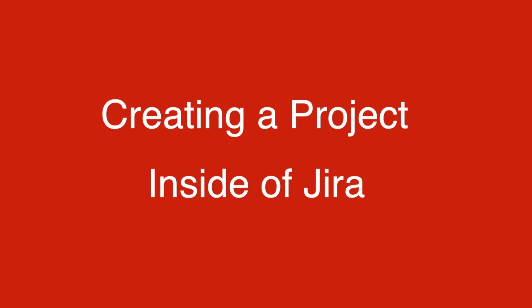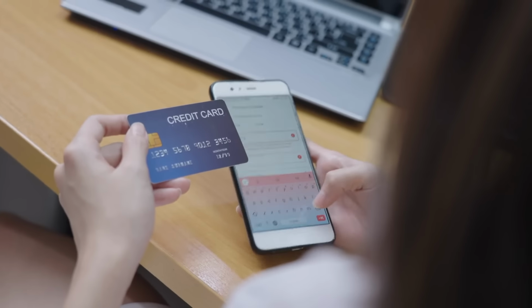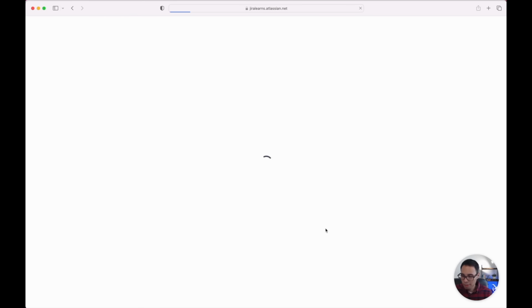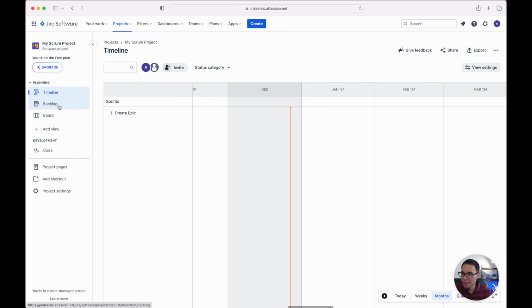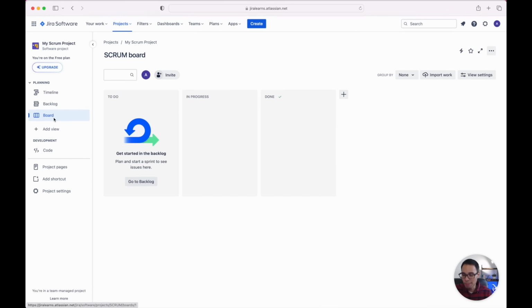Now, since we're inside of Jira, I want us to create our very first project for developing an e-commerce shopping software application. As a disclaimer, it's very important that you create your own free Jira account that's separate from the company that you work for so that you'll have your own admin access to create projects and you'll have much more leeway with what you can do, and you'll have a lot more privileges with how you can set things up inside of Jira. So if you're using your company's Jira account, I encourage you to log out and set up your own free Jira account using my link down below.